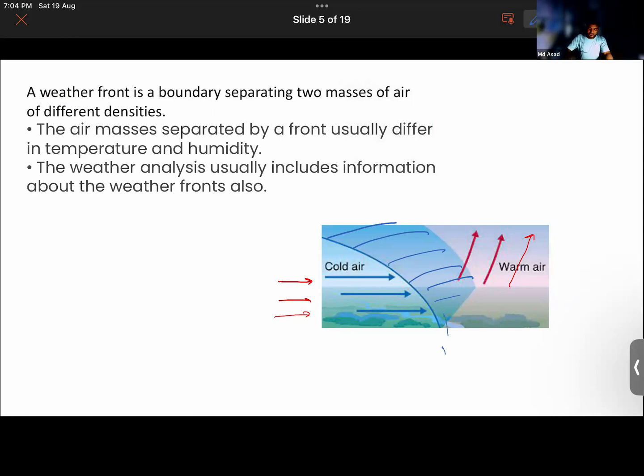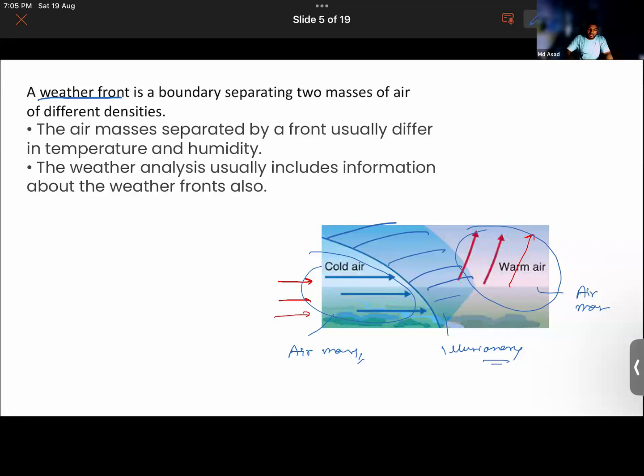Okay, this illusionary boundary that is created between colder air and warmer air is simply termed a weather front. Getting it? Here we call the warm air an air mass, and we will also call the cold air an air mass. Like we humans have some mass, the air has also got some mass. Getting it? So the density is also going to vary.